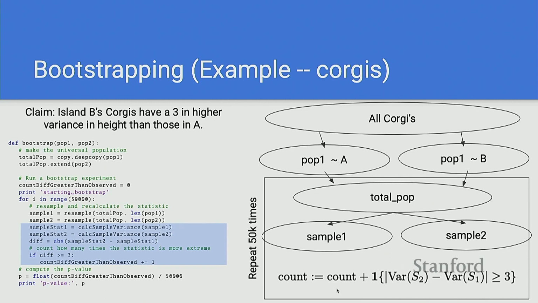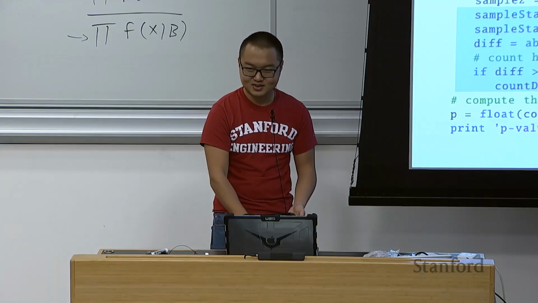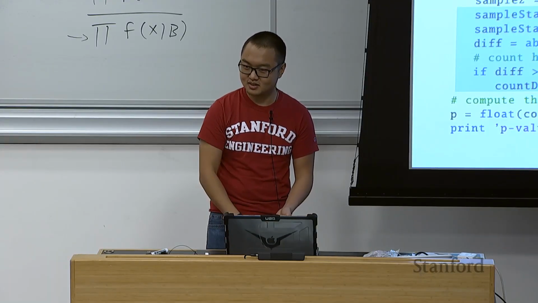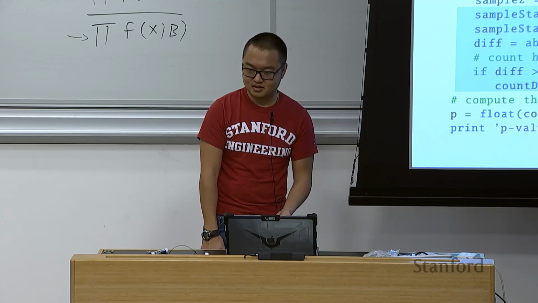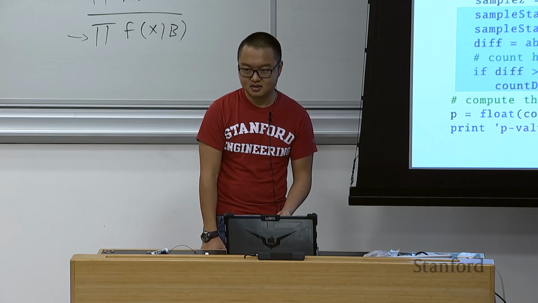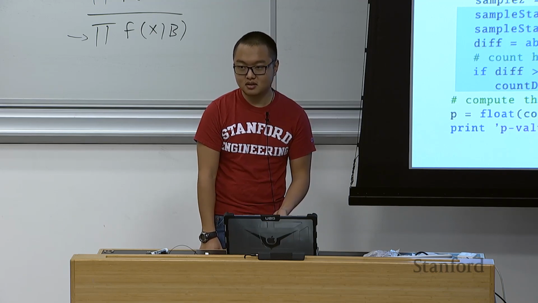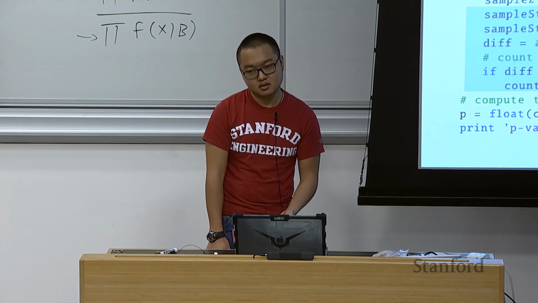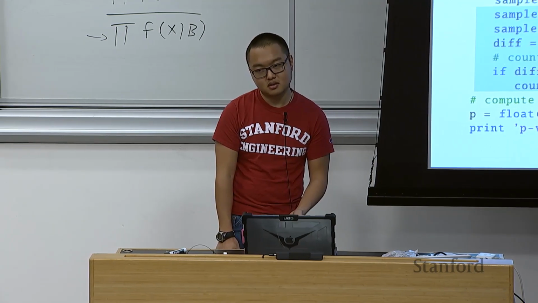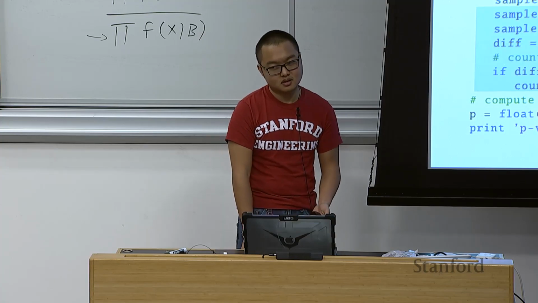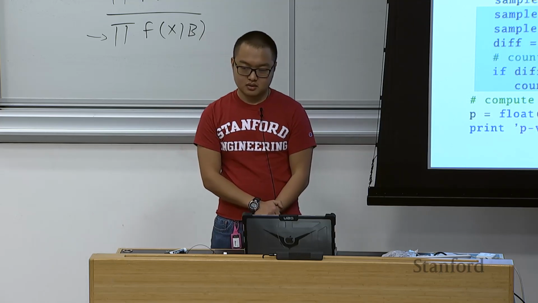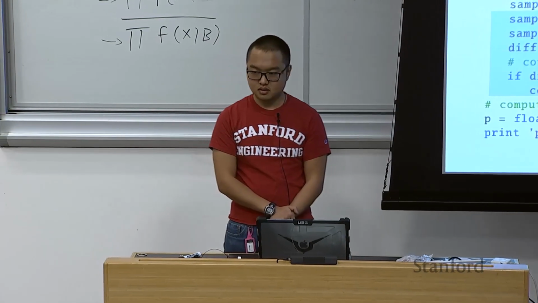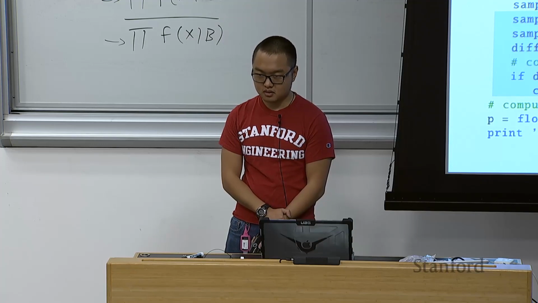Okay, does that help? Any questions? Yes. So this is an example of a bootstrapping problem where we'll be calculating a p-value. Will we maybe see an example of one of the other ones that we saw before, like calculating mean or variance, where rather than combining two populations, we just have one subpopulation? Like in the mean happiness example from class, all we did was have a subsection of the population. We didn't take two and then recombine them.